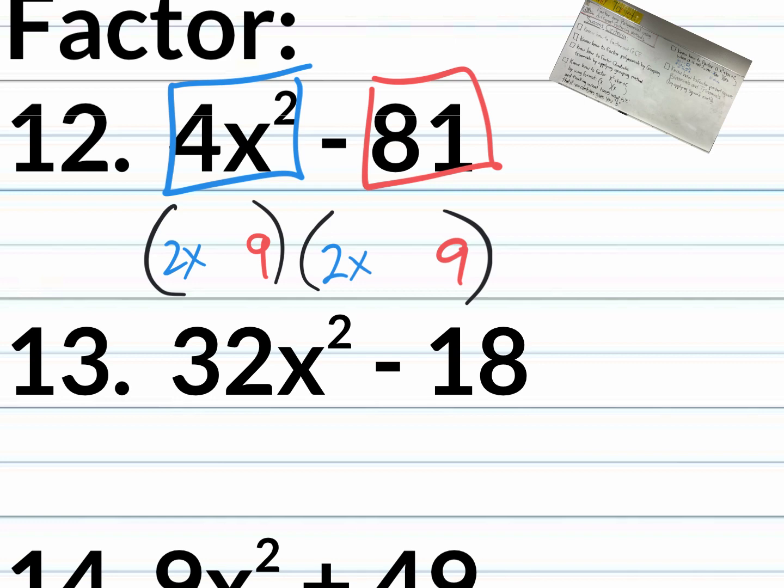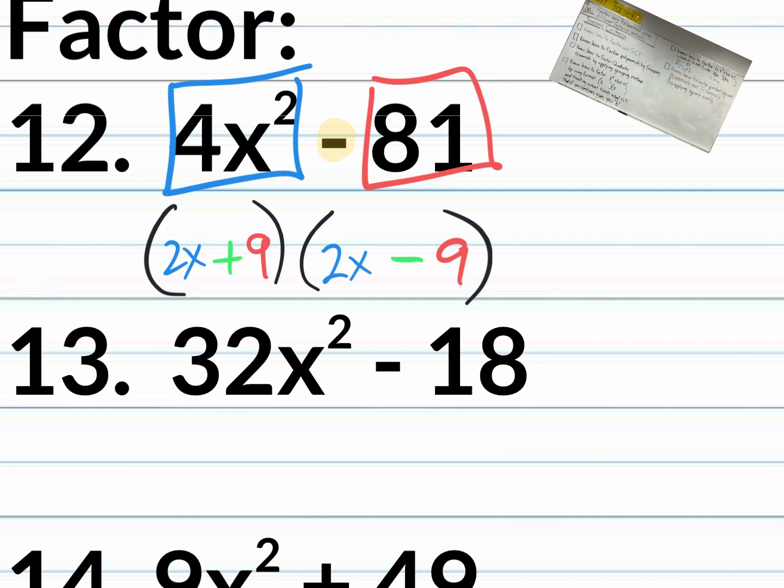And here's the question. What kind of 9 times what kind of 9 will give you a negative 81? One positive, one negative. They have to be different. They both can't be positive. They both can't be negative. As a matter of fact, guys, the only time you're able to do this is if it's a difference of 2 perfect square terms. Let me repeat that. The only time you could actually square root and use this shortcut is if you have a minus sign in between the 2, okay? Because that is when you end up with different signs, 1 plus 9, 1 minus 9, and that positive 9 times negative 9 will give you the negative 81.